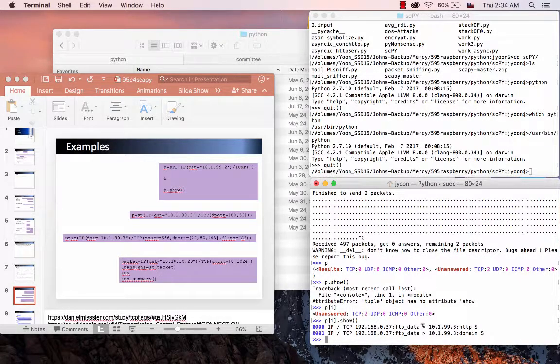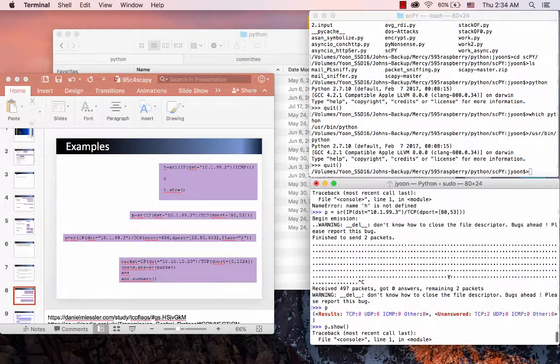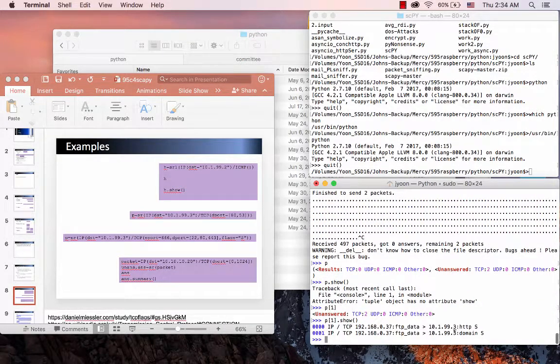Among this, if you want to see HTTP, the first packet is the packet for port 80, the second packet is the packet to open port 53. So if you want to see port number 53, then you need to do one again, right? First one is labeled 0, second one is 1, so the second is 1.